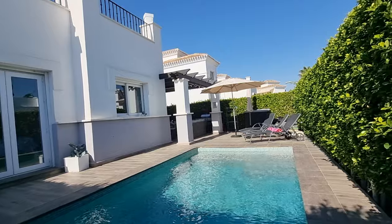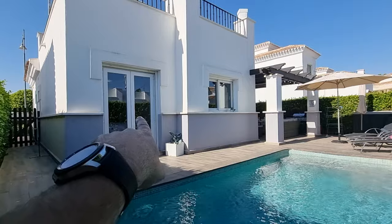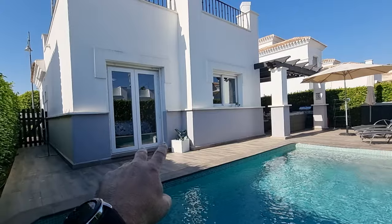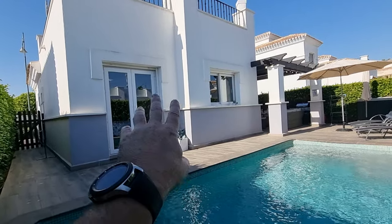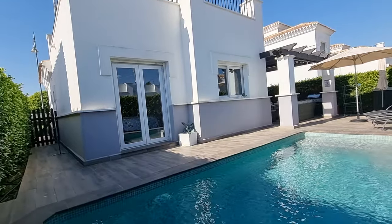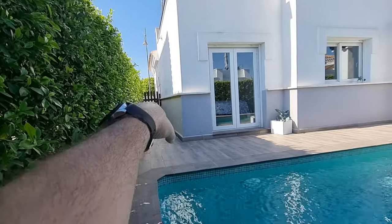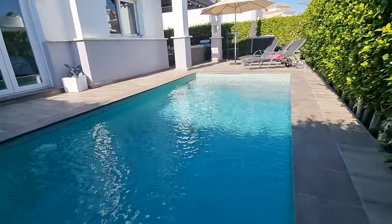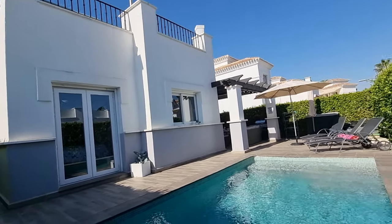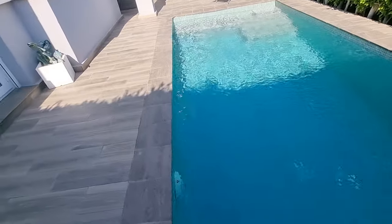You'll see a window there which is one of the bedrooms, and a door here — that door would originally have been a window like that, so they've taken out the window and put the doors in. You could do the same on the other one if you wanted, but obviously this is the master, which is why this one's been done. Down the side it's the same — just a walkway with a gate that takes you to the front of the house. It really is stunning, looks beautiful and modern. I go around a lot of property and it's always nice to get one like this.